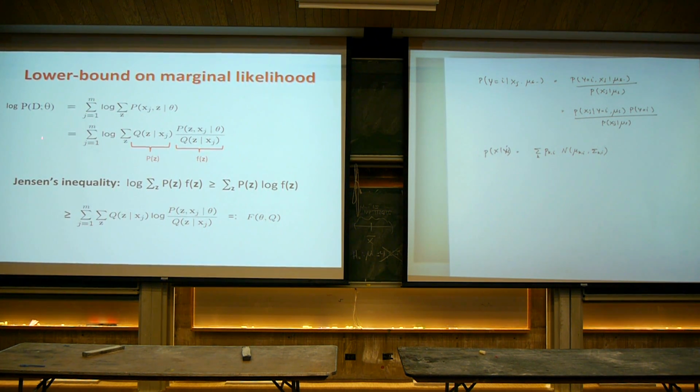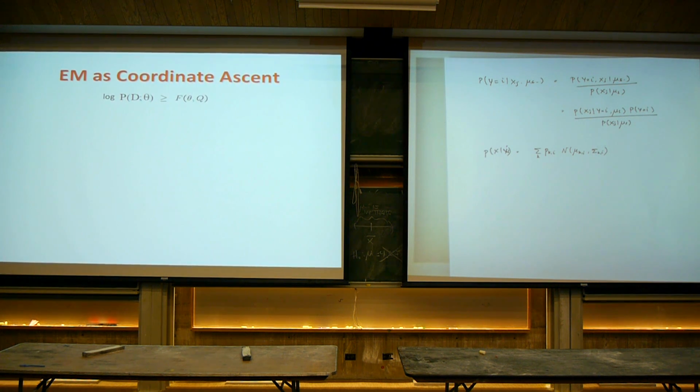So we want to maximize the log likelihood. Instead of that, we'll maximize a lower bound on it. And the way we are going to maximize the lower bound is keep theta fixed, maximize over q, keep q fixed, maximize over theta, and keep on repeating this process. That's coordinate ascent, essentially. So EM first lower bounds the log likelihood with this function that we just derived.